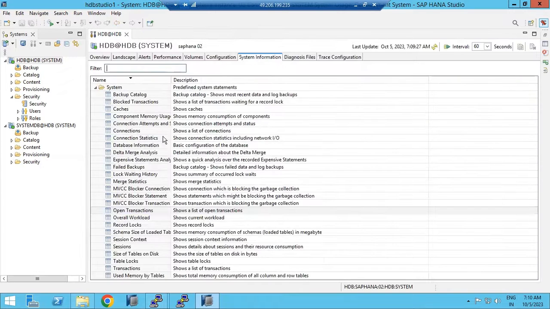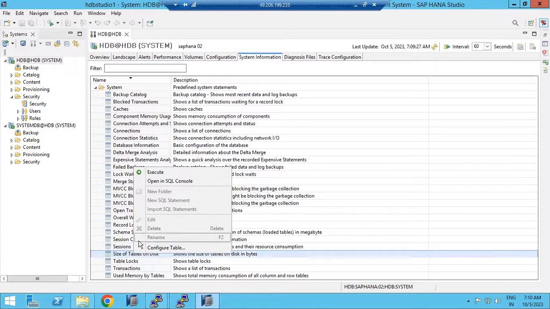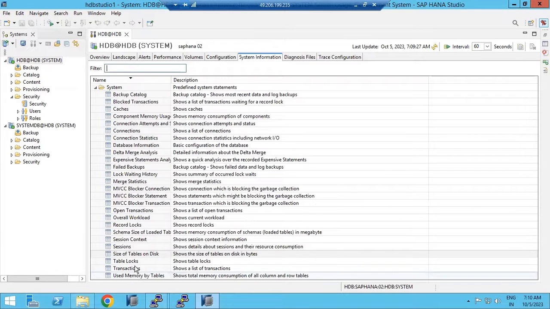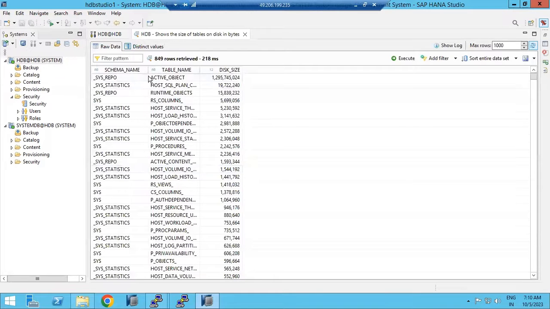Like that. So here, a few things are there, like the size of the tables. They have that defined as predefined SQL statements here, which means system information. Just click on the execute button so that the list of tables will be displayed here. So tomorrow maybe your manager asks you, can you provide the size of the tables? Then right click and just execute it. You will see the list of tables. What is the schema, table name, size? So all the information you got is recorded here. Then you can download the results, save the results into a text file or HTML file, and share with your manager. Okay. So that is what we can do in the system here.